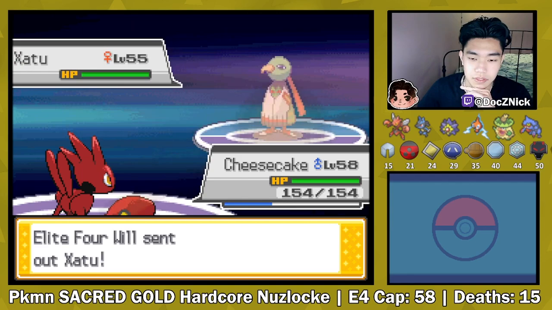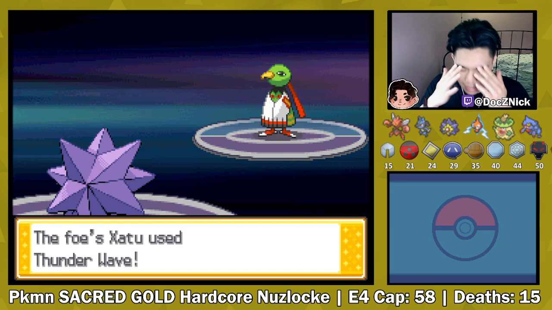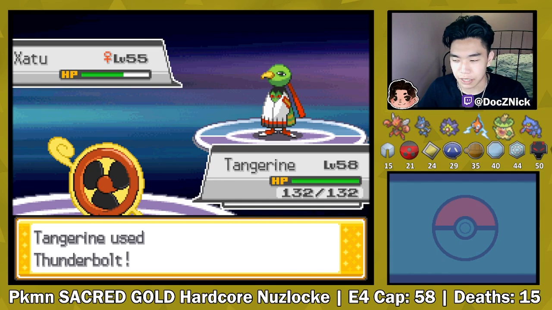Interesting. Psychic and Air Cutter both won't do that much damage either. I think we'll just go for the Hydro Pump. And I forgot to give you a Wide Lens. I probably should have swapped into here instead of using the Hydro Pump anyway, but whatever, it's fine.